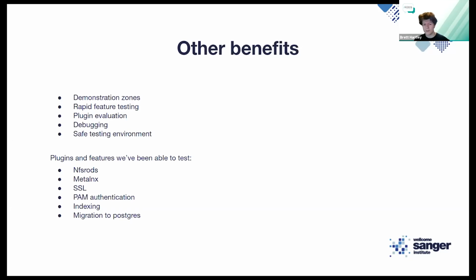We're also benefiting from being able to test features and plugins much faster before offering them to our users. So as an example, we tested an SSL enforcing zone, found that it passed all of our tests. Then we were able to provide an SSL enabled demonstration zone to one group, who then agreed it was good enough for their development zone, where they were able to test at a large enough scale to give us the all clear to enable it for their production zone. This process probably would have taken 6 months on its own, but in the last 4 months, we've done all of that, even with our attention being divided by all of the other upgrades going on.